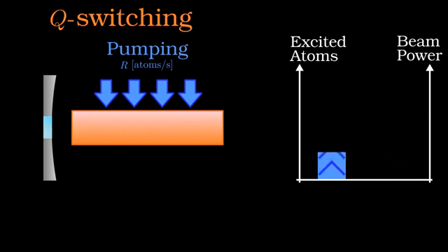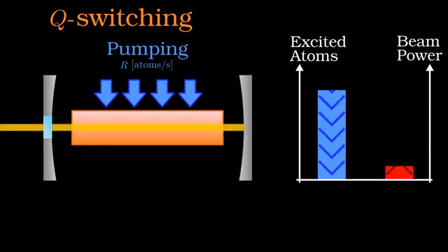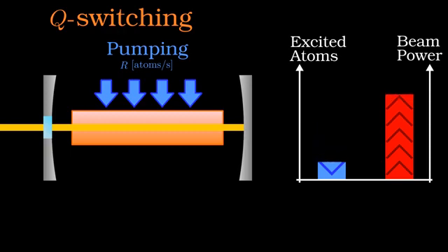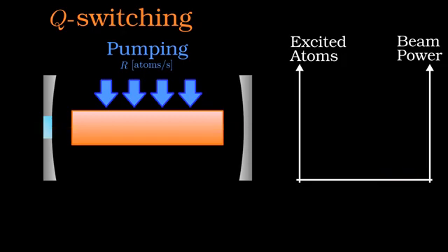You're quite literally charging your laser above the level it would normally be at, and then releasing that energy in a big burst. It will of course quickly deplete the number of excited atoms, so the pulse will not last very long. The only caveat is that the mirror has to be put back quickly, perhaps on the order of microseconds, much faster than it can be physically moved, much faster also than a shutter can open.